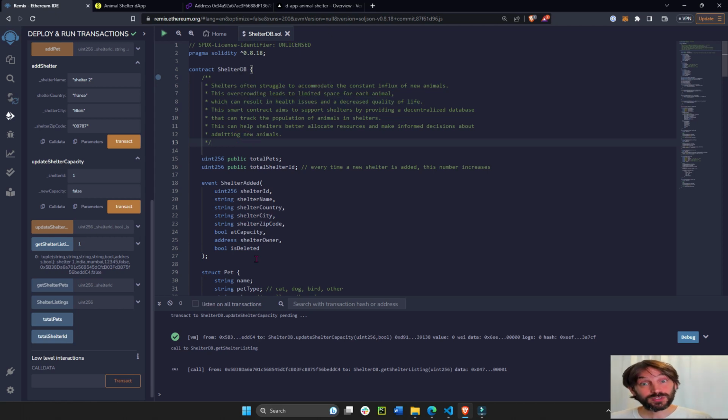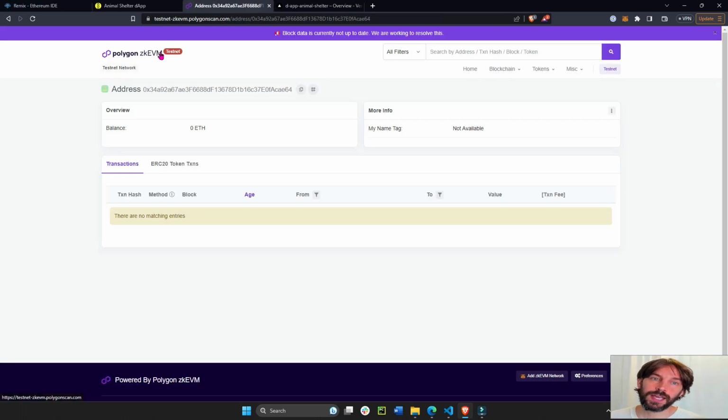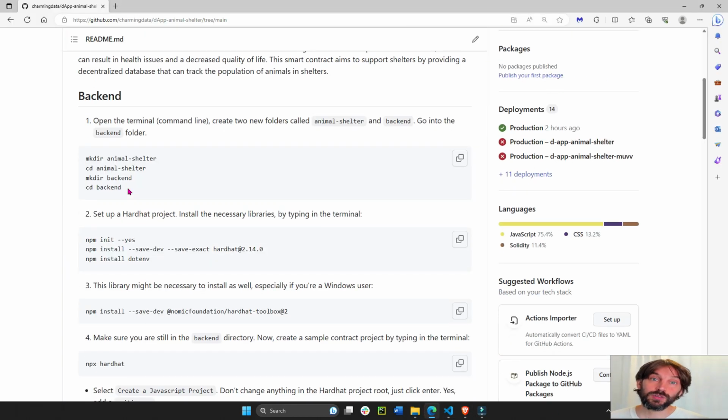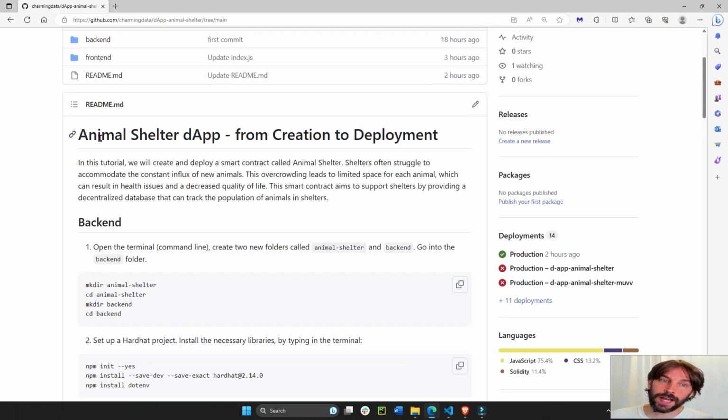In this tutorial today, we are going to create a hardhat project and deploy the smart contract to the Polygon zkEVM network with hardhat. So I put all the instructions here for you, so we can do this together right now, but later you can use this README file and deploy any other contracts and other projects that you create on your own. So I hope you find this useful.